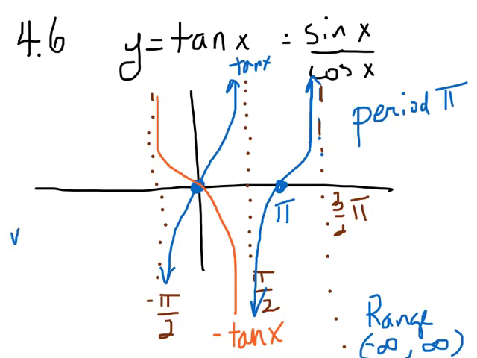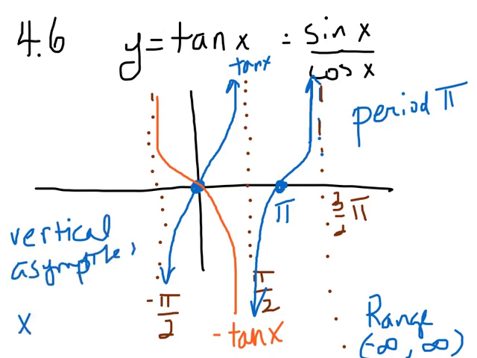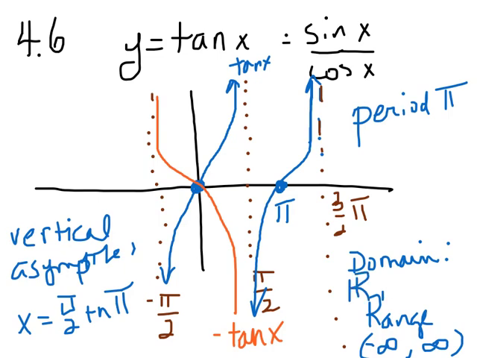If you want an equation for your vertical asymptotes, all this is on page 309. It's x equals pi halves plus n pi. So just any multiple of pi from pi halves, you get another asymptote. Now your domain is all real numbers except multiples of pi halves. So you could write that x not equal to pi halves plus pi n. It should be pi times n, not pi over n.